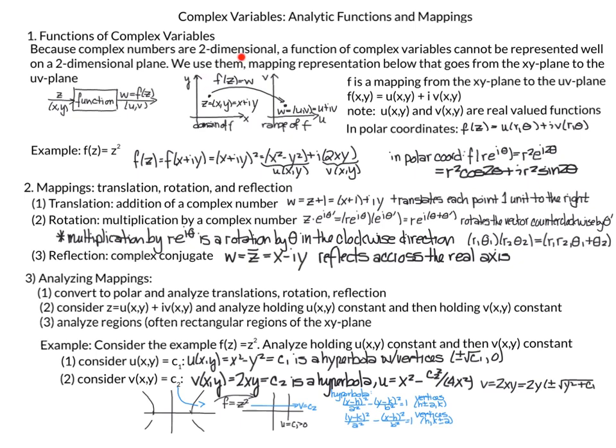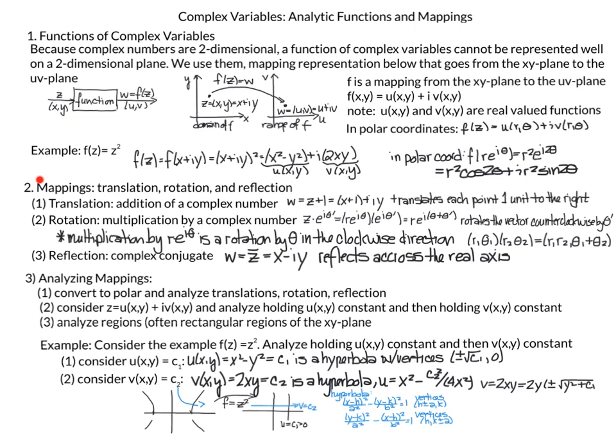So when we have a function, we can't just graph in two dimensions where our x-coordinate is our input and our y-axis is our output. In fact, our input is a two-dimensional object and our output is a two-dimensional object. So we have a mapping way of representing our functions: here is our input, a complex number z, which then gets mapped to our output, which we call the UV plane, giving us a complex number w. So f of z gives us w. It's a mapping from the xy plane to the UV plane.